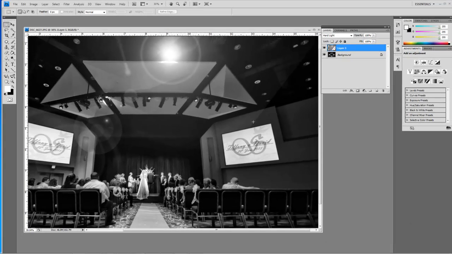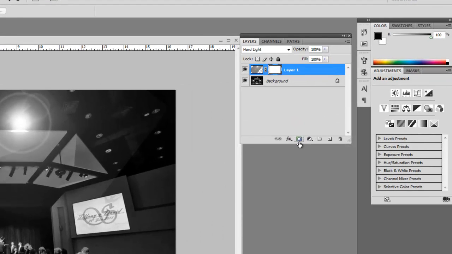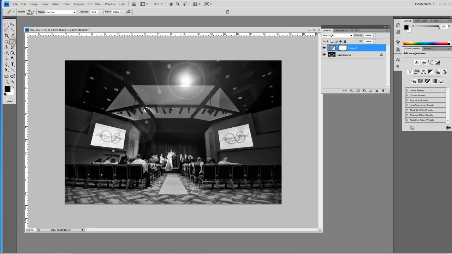So we're almost done, but black and white is actually harder to do than color in this aspect because it leaves a line around the side right here. You can see that line where you can see where the lens flare stopped and where I moved it basically. So using a layer mask, it's this circle inside of a square, defaults to white, so I'm going to paint black on, nice and soft.